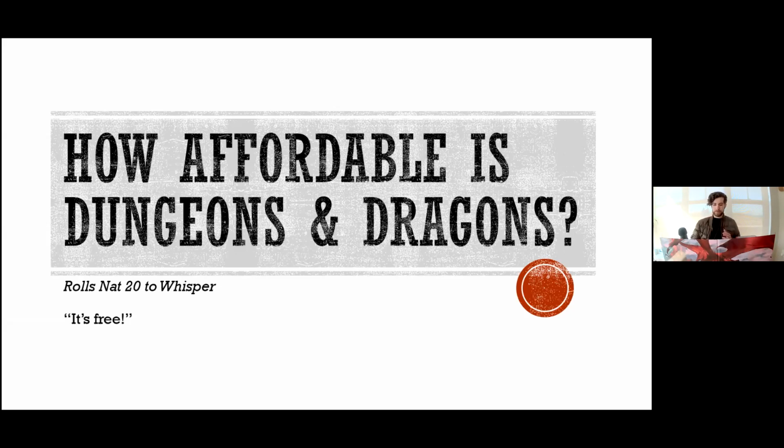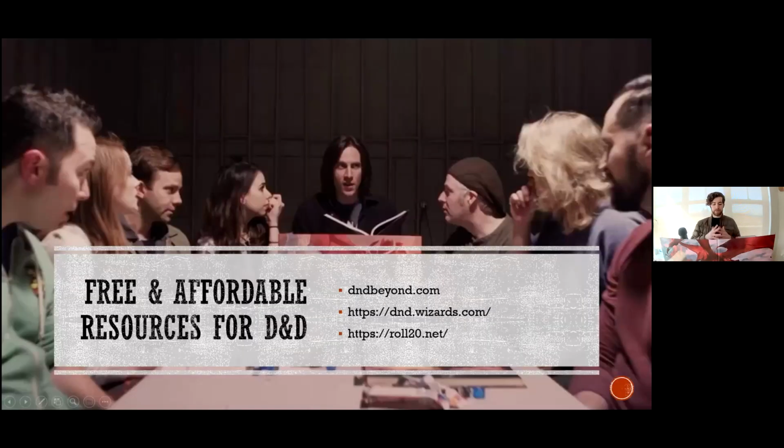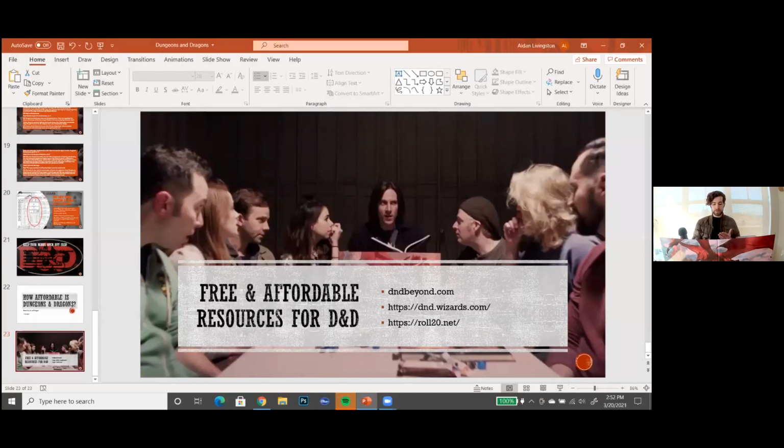Now, speaking of resources, let's talk about some of these resources. So these are the free and affordable. I say affordable because in these ones where you can buy stuff, you can really get specific as to what you want. So instead of buying an entire book, maybe you just want a specific race in that book. You can just pay for that specific race or that specific class. The list goes on. So the first one I already showed you, D&D Beyond.